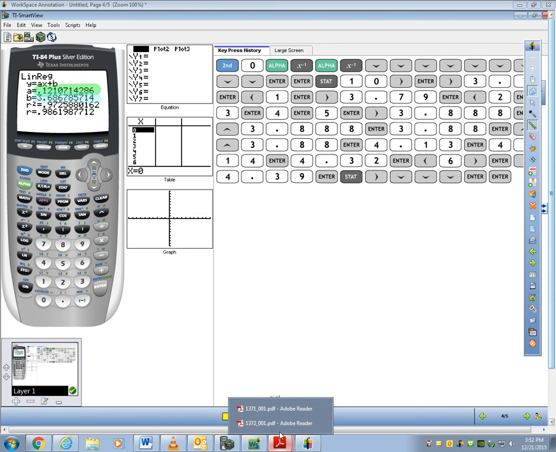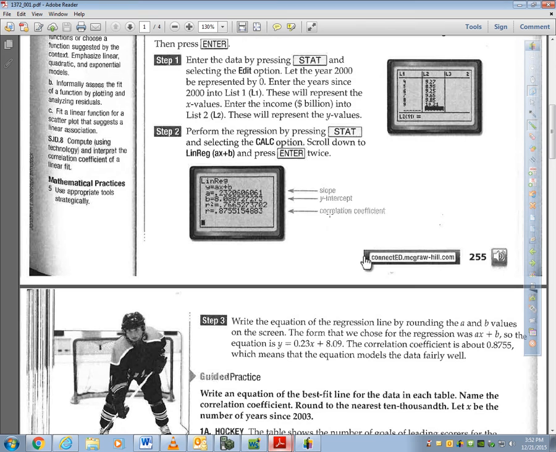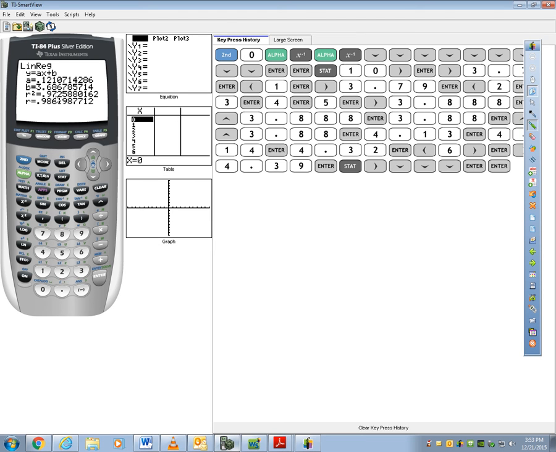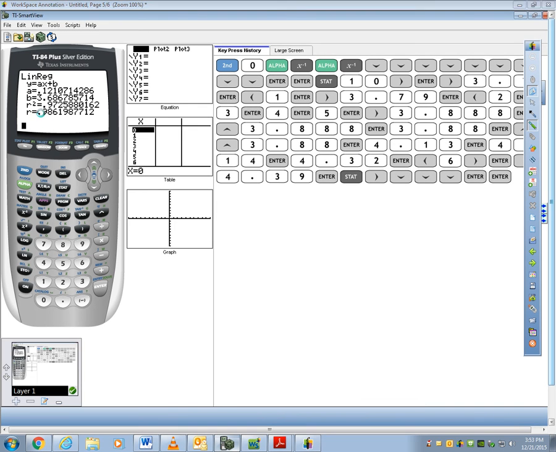Now, the next thing, our correlation coefficient. I want you to notice a couple things. First of all, it's positive. That means we have a positive correlation. Our data is rising. Here's the next thing I want you to notice in the correlation coefficient. Do you notice how close this number is to 1?